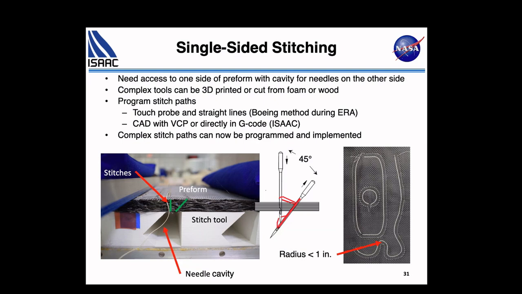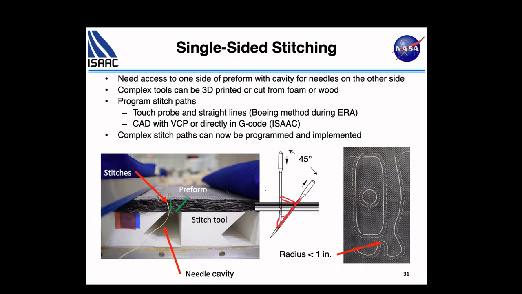We have the ability to program this all up on the computer, and we can make modifications directly in the G code that the robot understands. When Boeing built that big panel, everything was done with a touch probe. So if you want to start at point A and go to point B, you took the touch probe, touched it here, touched it there, and that would be how it would create its program. We can actually do real programming into whatever shape we wanted.